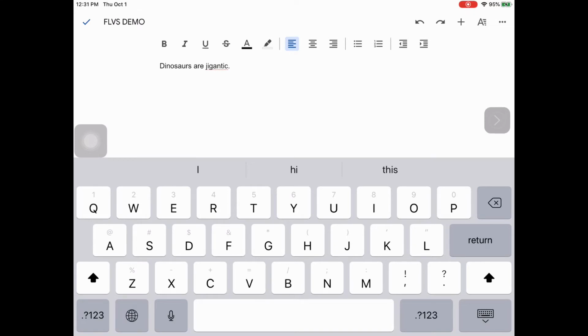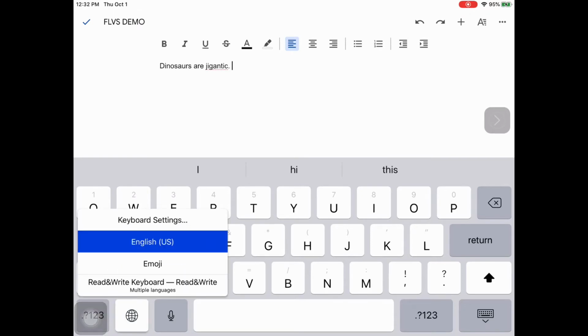Since mine's already set up, I'm going to go ahead and turn it on. Turning on the Read&Write keyboard is very easy. At the bottom of the on-screen keyboard is the accessibility icon. It's this circular globe-looking icon. I'm going to hold that down to get a menu of my keyboards. And Read&Write keyboard is at the bottom. I'm going to tap on that.